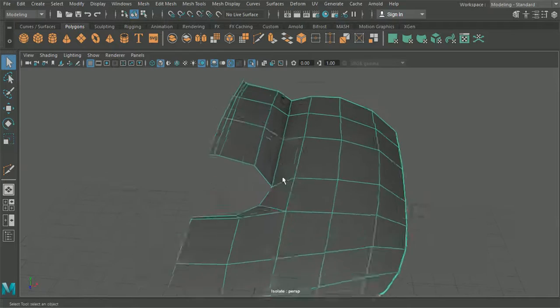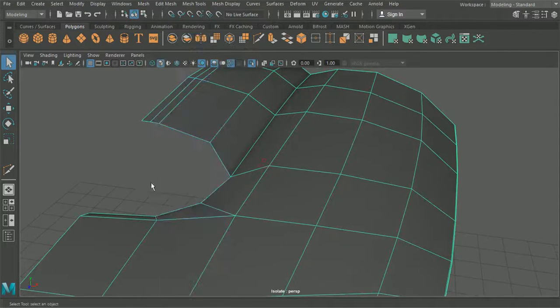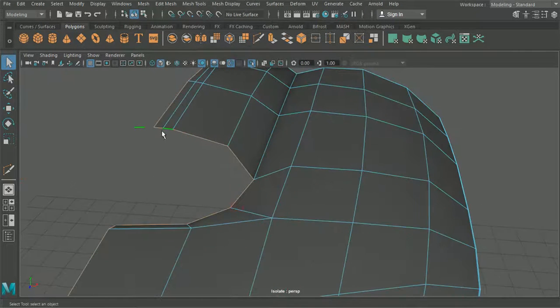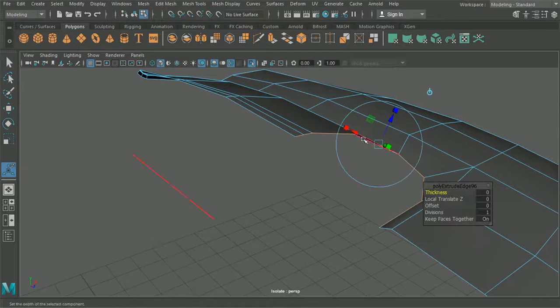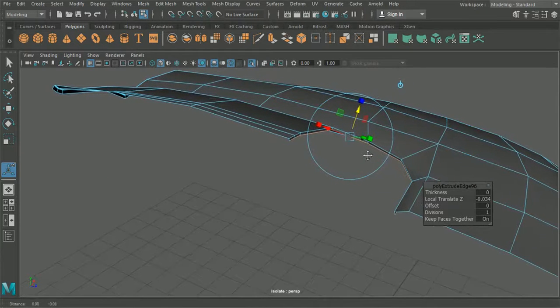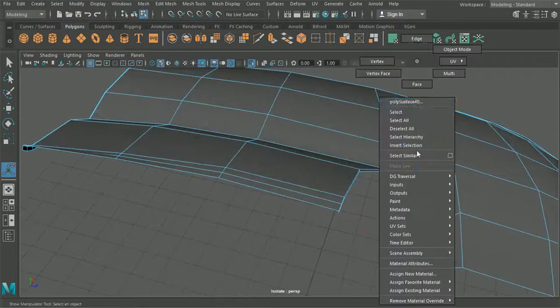So I think what we'll want to do with this is we'll want to grab all of the edges around here, and we're going to want to hit Control E. And I think we're going to want to pull down ever so slightly, like so.